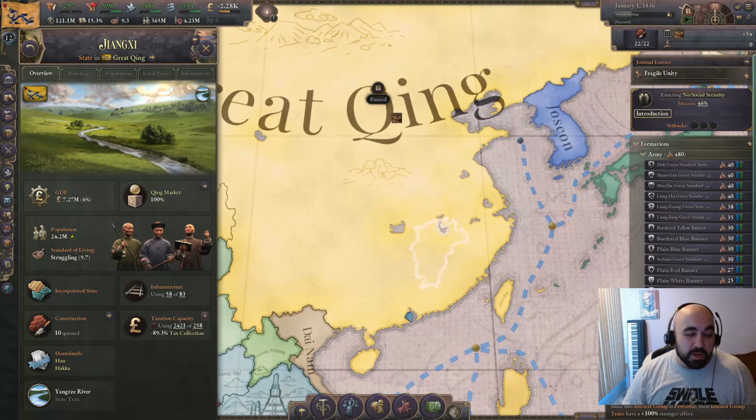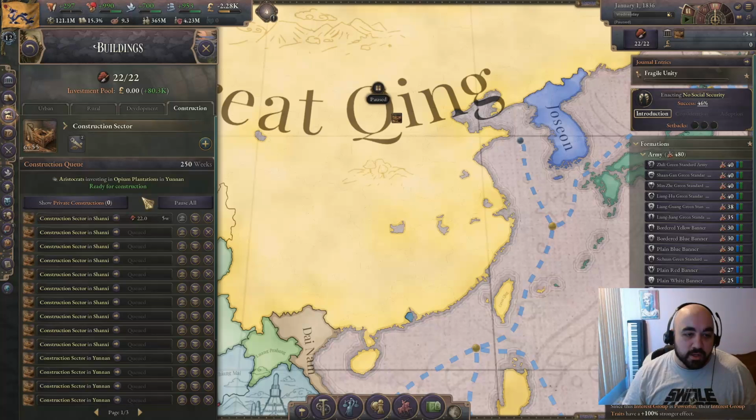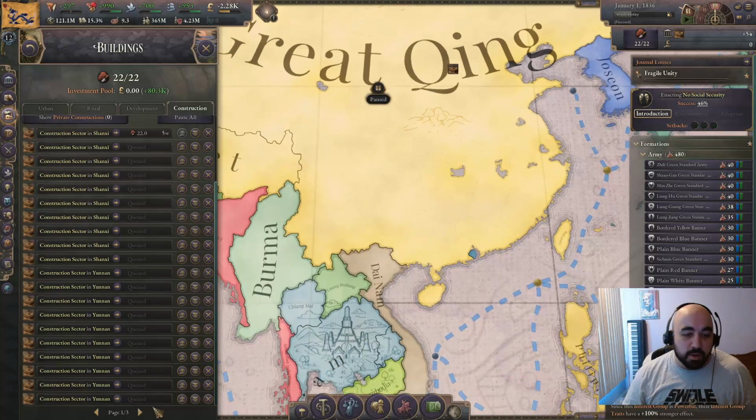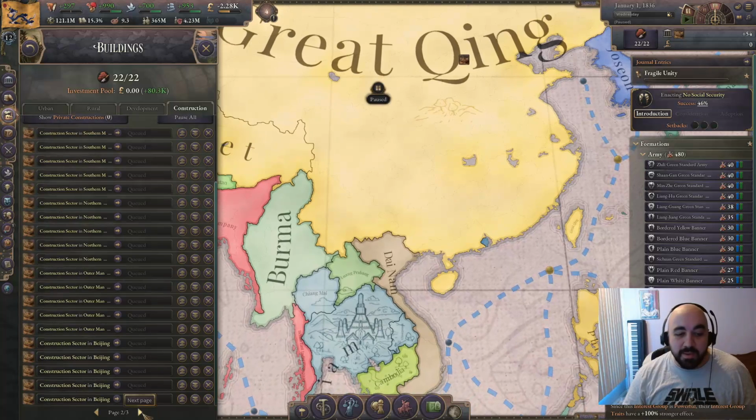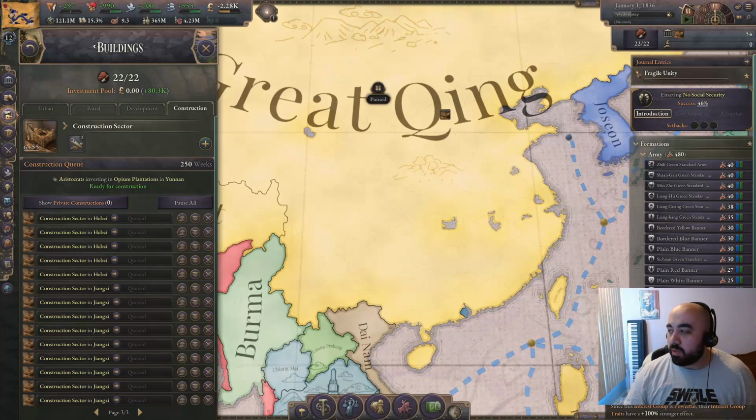Let's come back. We're going to take a quick look at other places. We are producing a ton of construction sectors in all of these places, but we're going to take a quick look around and see if there's maybe a couple other places we want to add construction sectors, because we want to add a few more than 54.